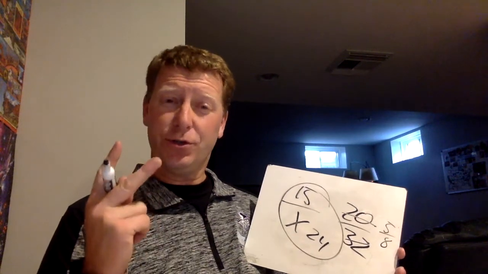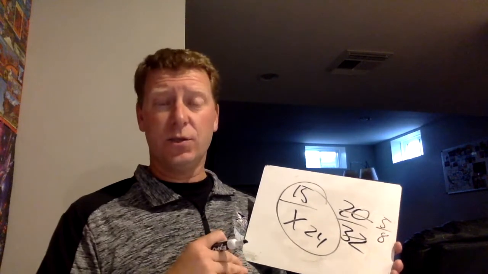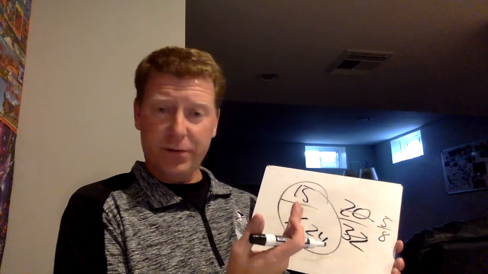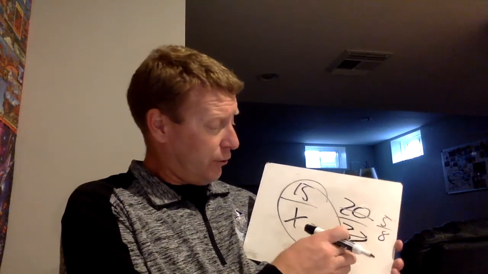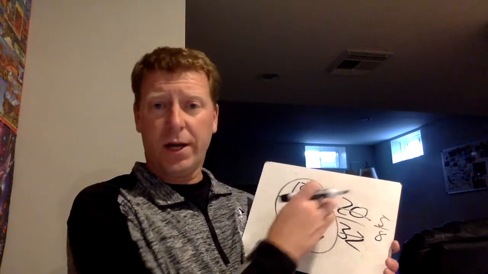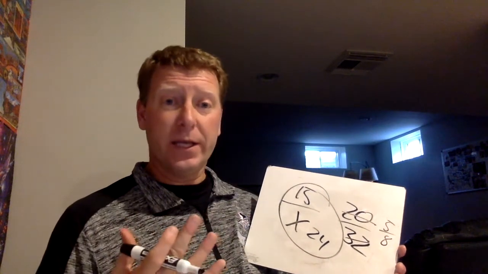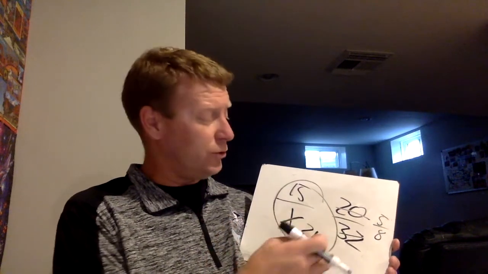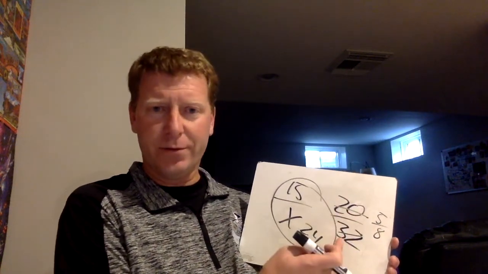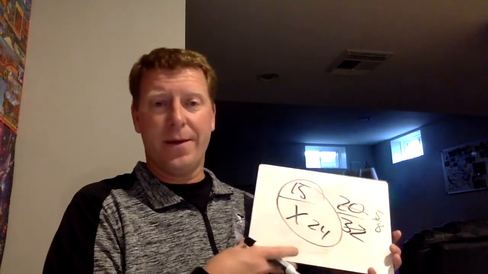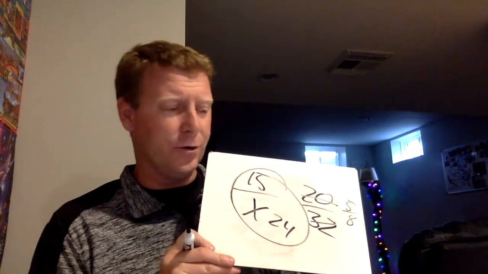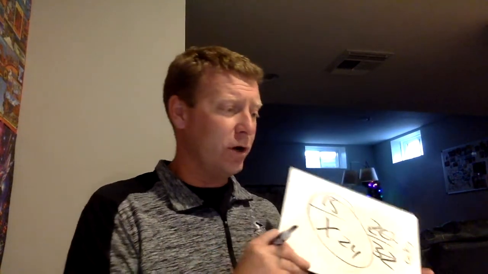So guys, there's usually 2 ways to solve those. Cross products is one. So like for this one, I might have solved it with cross products and said 32 times 15 divided by 20, because I can't see how I get there. The other way is to simply look. Can I ask myself, how did I get from one fraction to the other? And sometimes that'll be really easy. You won't have to do any reducing. But other times, guys, you have to reduce. So lots of times they gave you an unreduced fraction. You just reduce it, and then many times, especially at the beginning here, you'll be able to see that and be able to solve the problem.